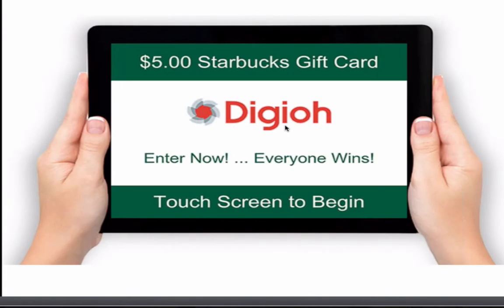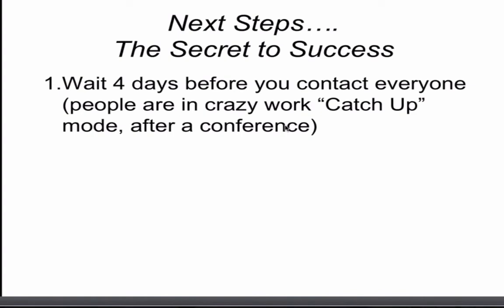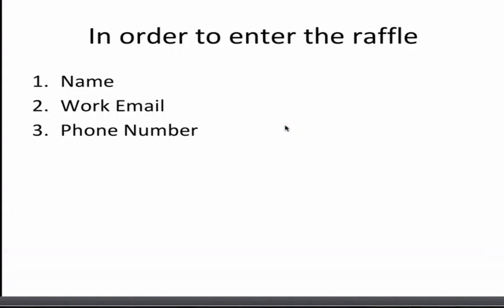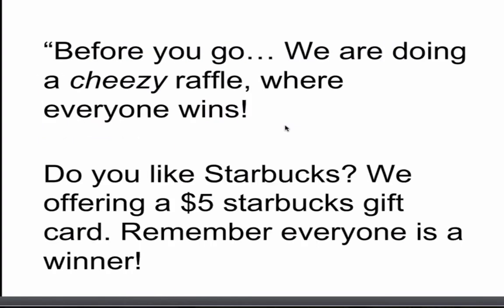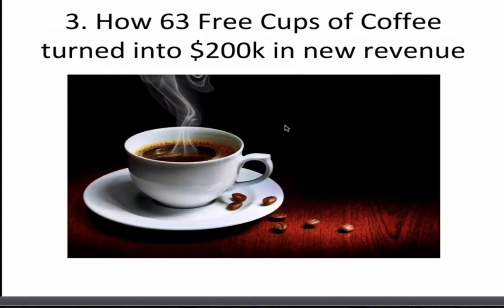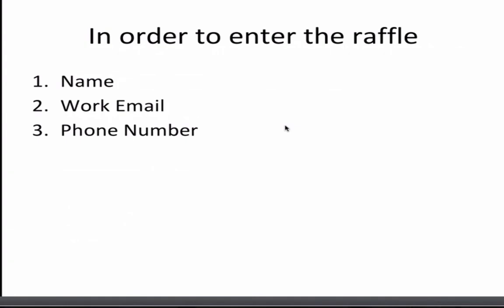We actually used a tablet so we can collect sign-ups electronically. People like holding iPads. It's a very sexy thing to have when you're holding it, so people gravitate towards actually signing up. So this was huge. This is how I got these 63 leads. I went from 3 leads to 63 leads because everybody wants to win $5. And I think they're going to get $5 if they fill this out.